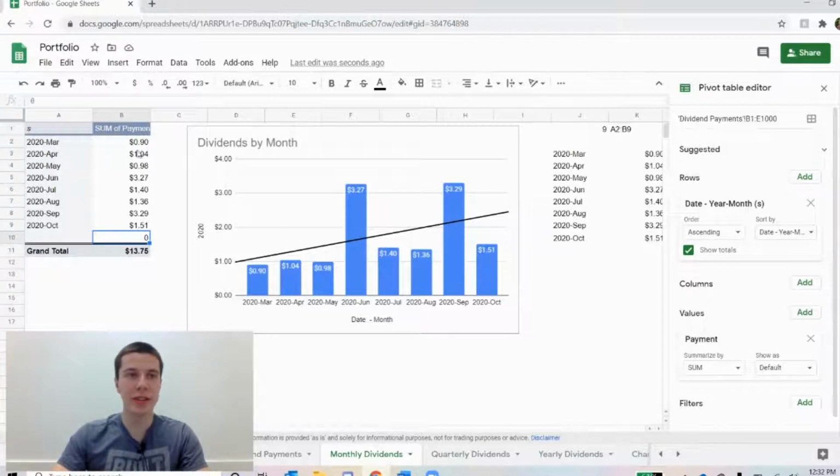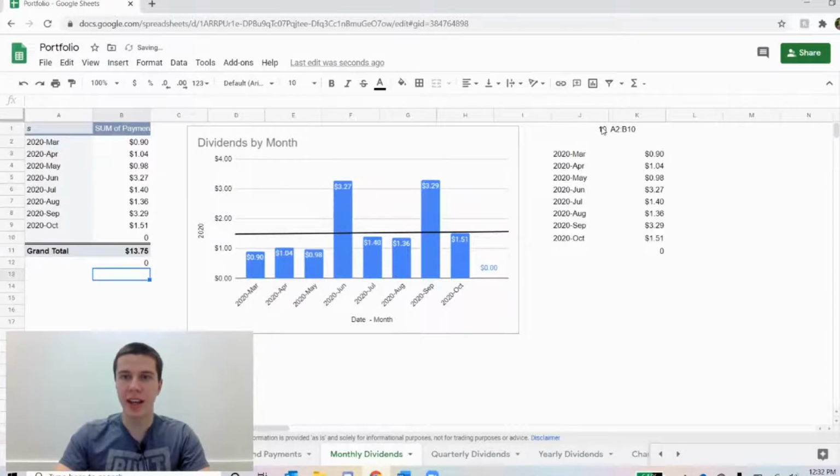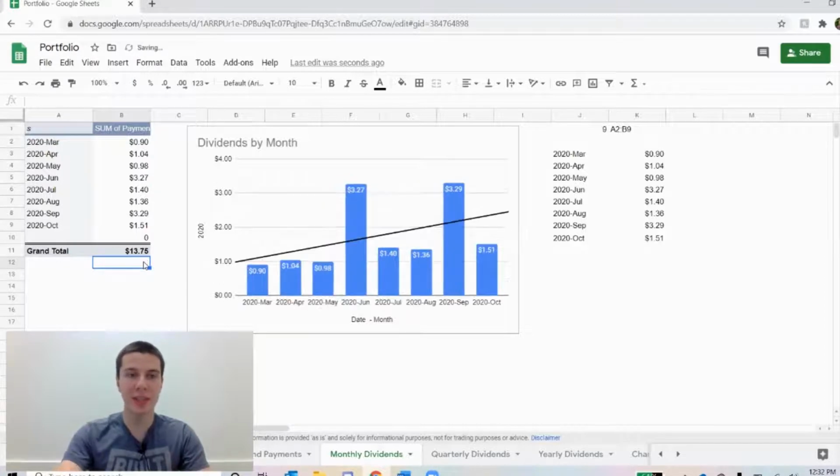And so it's counting 1, 2, 3, 4, 5, 6, 7, 8, 9, 10 cells here with a numeric value, and then I'm subtracting 1 here to get that 9. So if I do add a 0 here, it's going to get to 10. And so that shows that it does count the 0 as a numeric value. So I just wanted to make that correction because I did say it a little bit incorrectly.